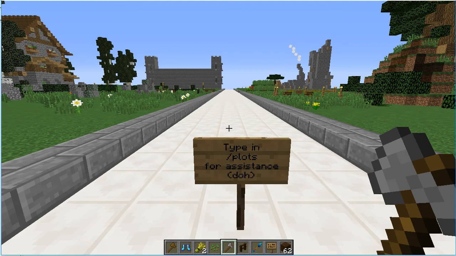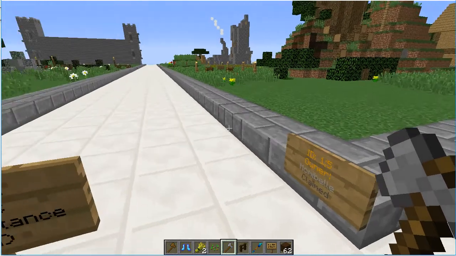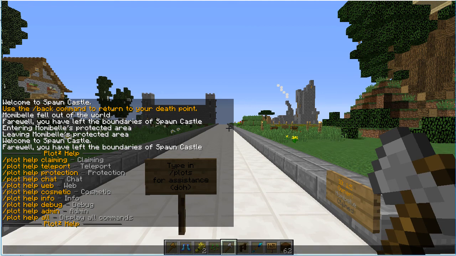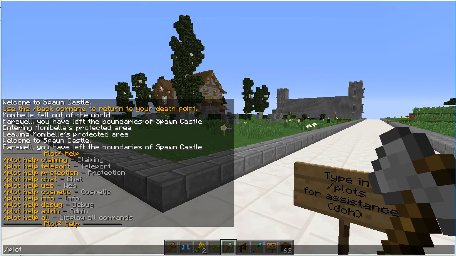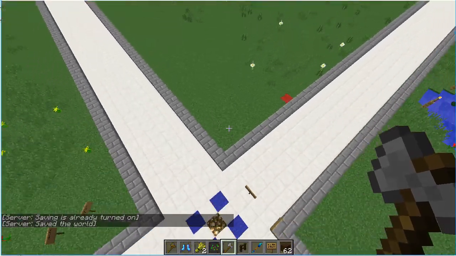So you need to type in /plots to access all of the information that you need to know. Now my plot help comes up with the admin commands. If you type in /plot, it will come up with the commands that are available to you. The most important one to know is actually /plot space auto. And that will take you to a plot that you can then start to build on.